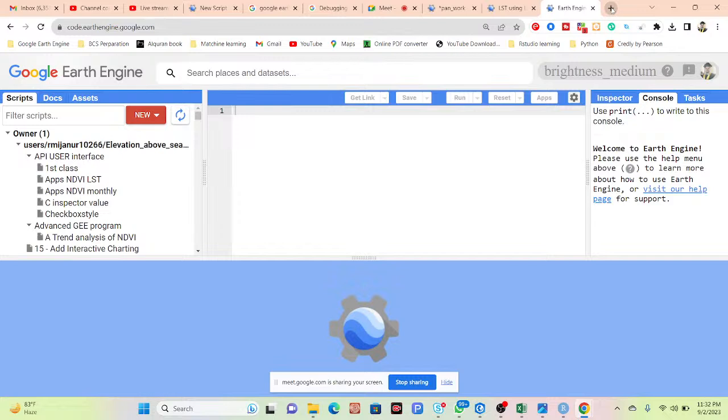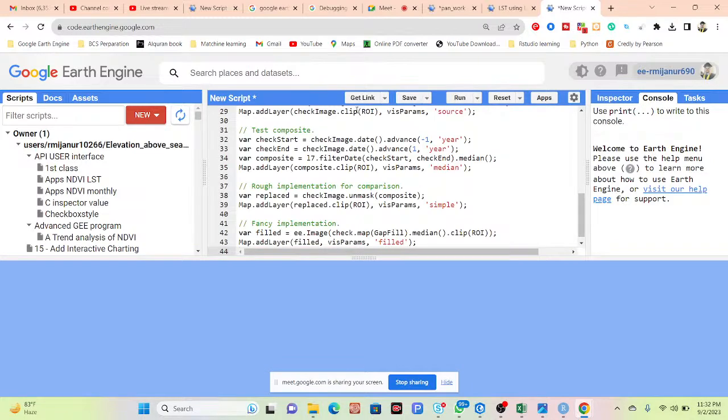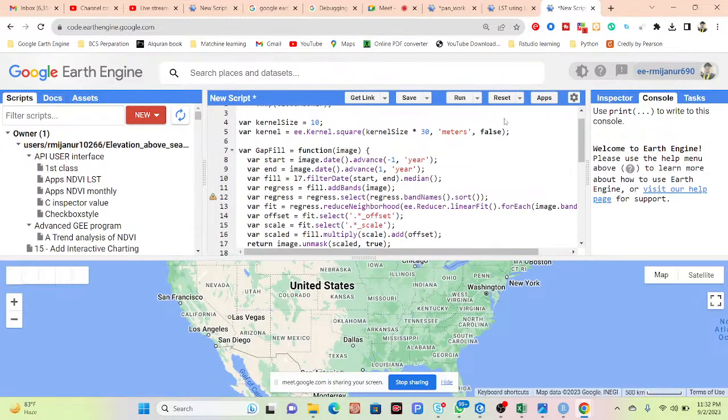When you face the problem, sometimes you use the 10-meter kernel size, and it does not fill up your gaps. Then you have to increase the kernel size. So kernel size is not fixed. This time for my region of interest, the 10-meter is okay, because from one gap to another gap, this distance is 10 meters. Suppose sometimes this distance is higher or lower, then you can use another number. There is no problem, it's not a constant value.